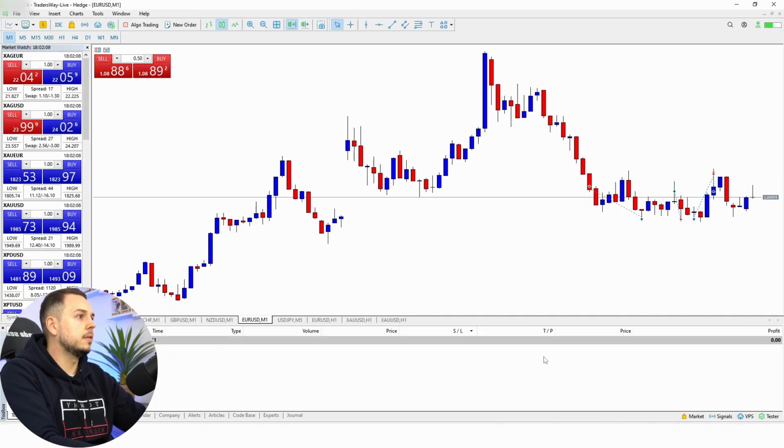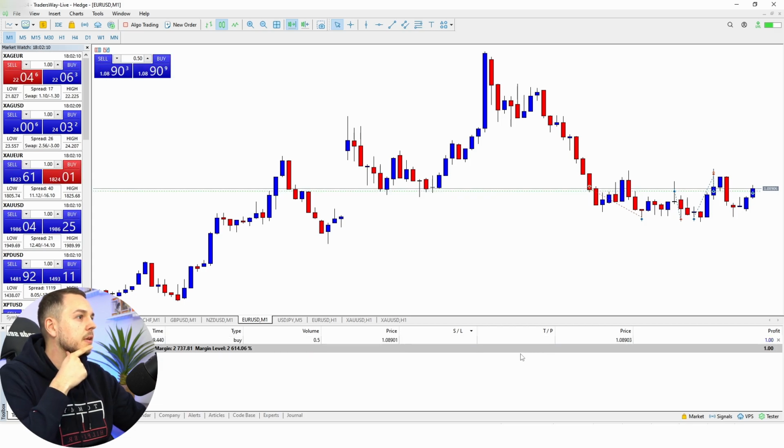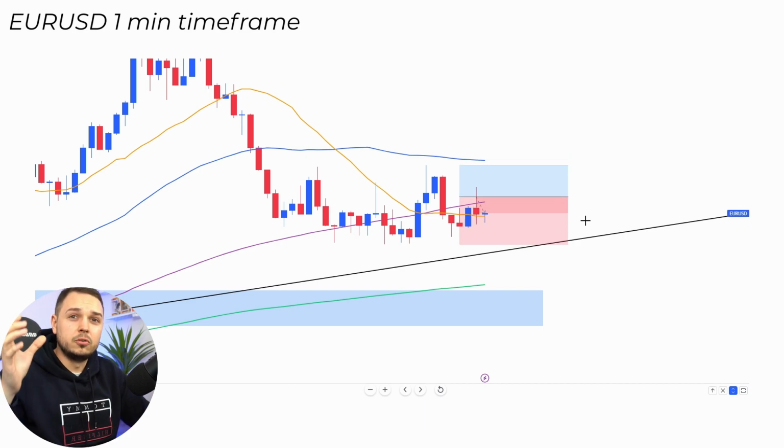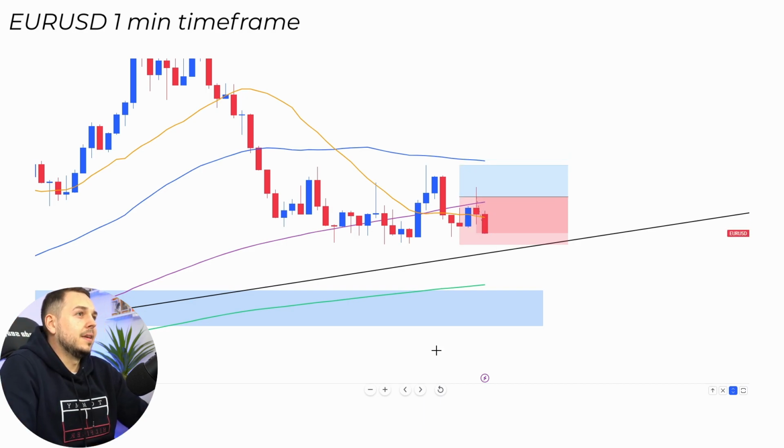Let's just do that. Let's open up 0.50 once again for a nice little buy. I do realize that my stop loss is 2 pips higher. However, I don't want to make it too small because of spread. At the moment, it doesn't look great. I'm gonna give it the benefit of the doubt.